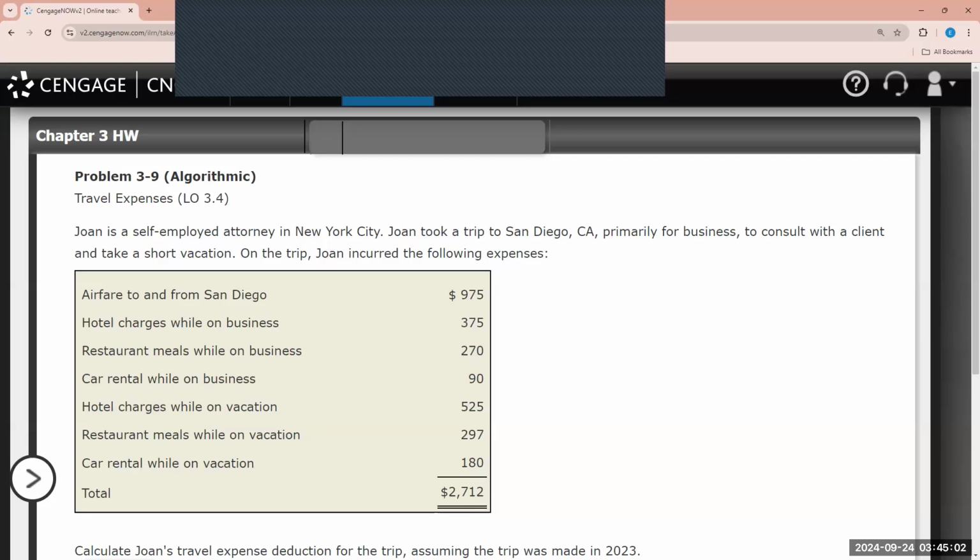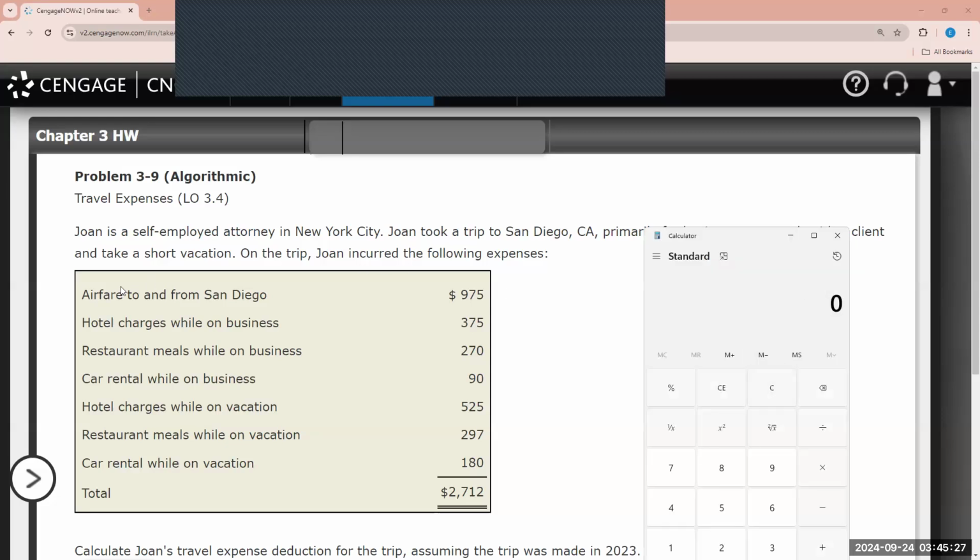So whenever a taxpayer makes a trip, and there's a component of it that is business related and a component that is personal, there are specific rules when this trip takes place within the United States, and there's a specific set of rules when it happens outside of the US. So essentially, any personal expenses, unfortunately, are not considered deductible. So our calculation would be as follows.